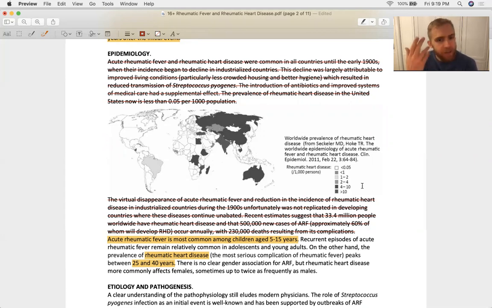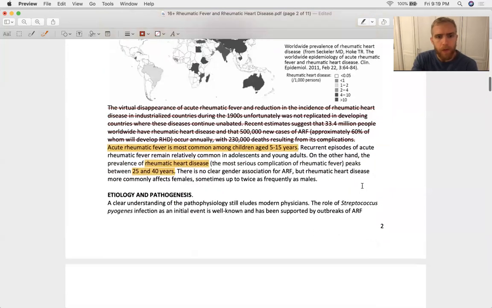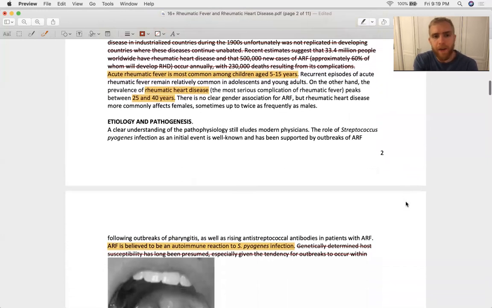And so that's something you can derive out of a question stem involving an immigrant, or maybe you're the doctor in a different country in the question stem. That's how it can be presented. Acute rheumatic fever, meaning the follow-up to the strep infection itself, is going to be most common in kids in the 5 to 15 age group, but then rheumatic heart disease, which is going to involve the pancarditis and the valvular complications, is going to present typically in early adulthood.